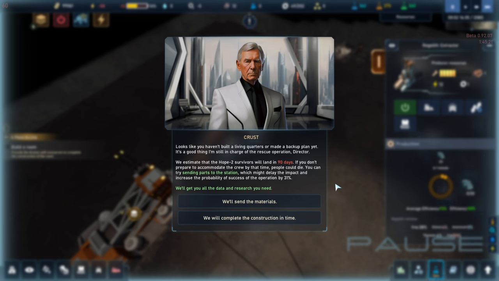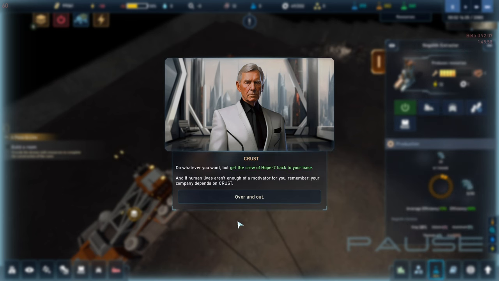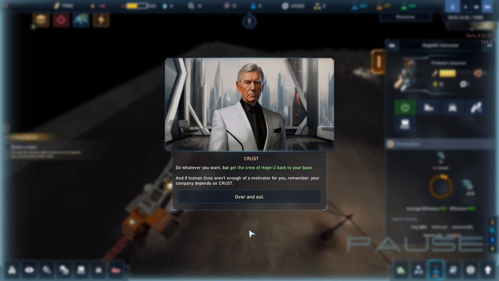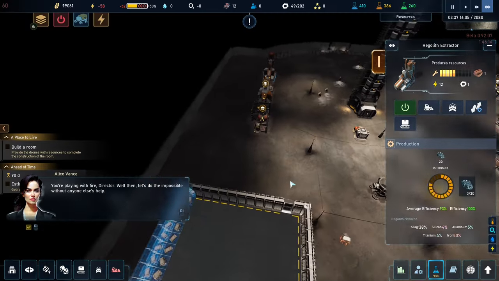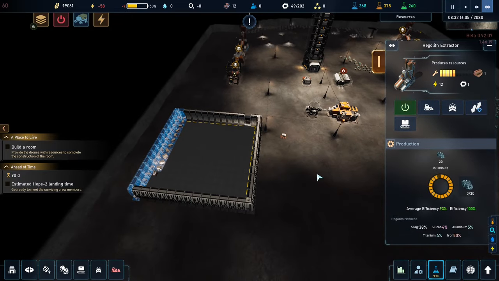Looks like you haven't built a living quarters or made a backup plan yet. It's a good thing I'm still in charge of the rescue operation, Director. We estimate that the Hope 2 survivors will land in 90 days. If you don't prepare to accommodate the crew by that time, people could die. You can try sending parts to the station, which might delay the impact and increase the probability of success of the operation by 31%. We'll get you all the data and research you need. We can complete it in time. Relax. We're fine. Do whatever you want, but get the crew of Hope 2 back to your base. And if human lives aren't enough of a motivator for you, remember, your company depends on Crust. Oh, don't worry. We'll be fine. You're playing with fire, Director. Well then, let's do the impossible without anyone else's help. We'll be absolutely fine. Don't worry.